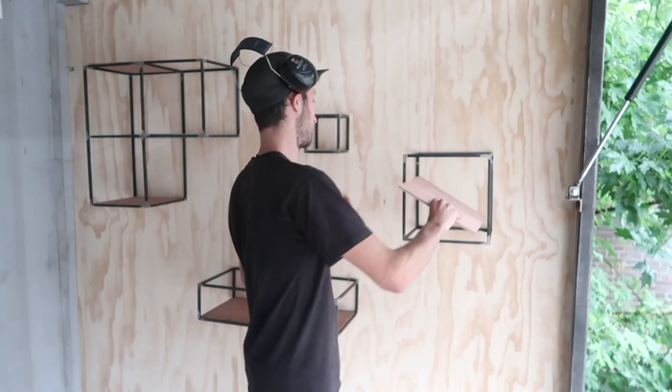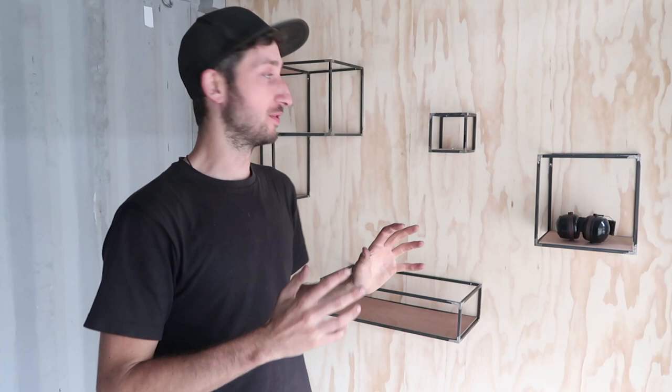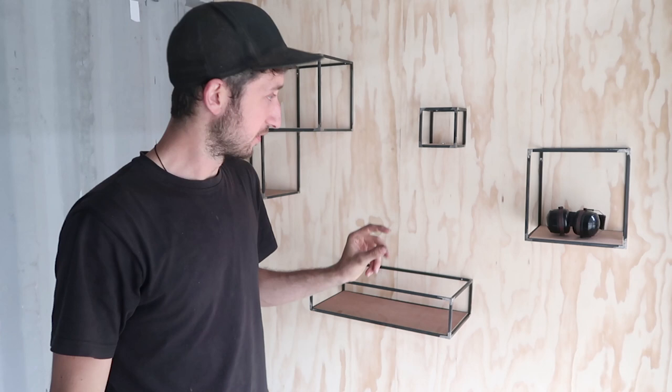Alright, so we finished the display, and when you make this thing, make sure to do it carefully, because on this side of the container everything is pretty rough and you see plastic like a waste material, but here you really want to show that it's precious and valuable, the things you made. So make sure that the display area is well made and that you take care of the little details.